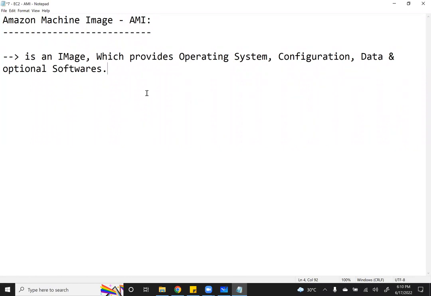Now the question is, why should we create our own Amazon Machine Image? There is no mandate that everybody has to create their own Amazon Machine Images. Let us say in your office there is a requirement that whenever a new instance is created, it must be installed with some pre-defined software.